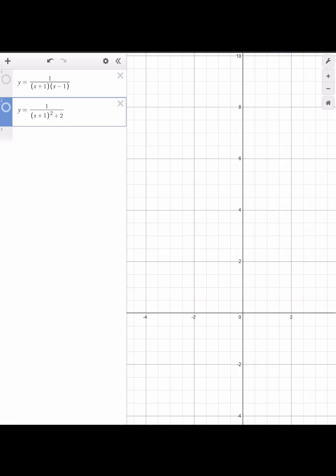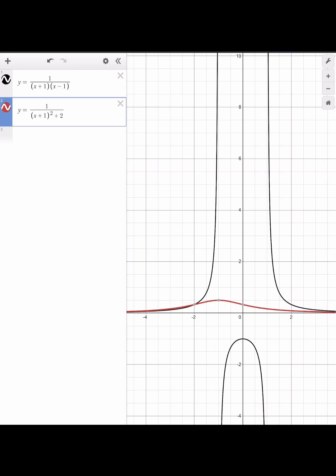The second one, however, only has one horizontal asymptote. We lost the vertical asymptote completely. So one has an extra vertical asymptote, and one is missing a vertical asymptote. And you can see that in both forms, the denominators are not in a perfect square form.